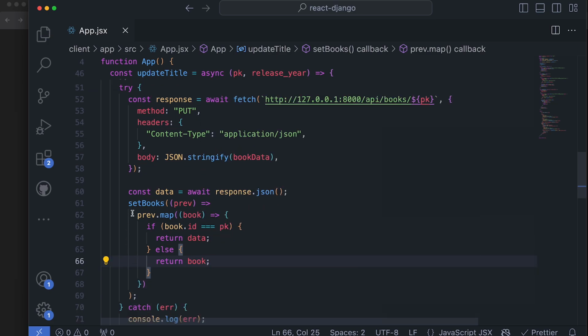So this looks kind of weird, but this is how you alter one specific item inside of a state that is a list. So we're literally just looping through each item in the state, so each book. And if we find the book that we just updated, which means if the ID of that book is equal to the primary key of the one we just updated, we're changing its data. So the return is basically what stays in the array. So we're returning back the updated data. If it's not, so if it's every other book in that list, we just keep it the way it was before.